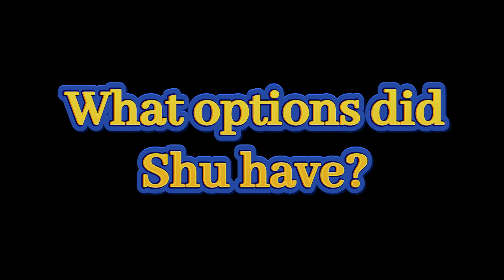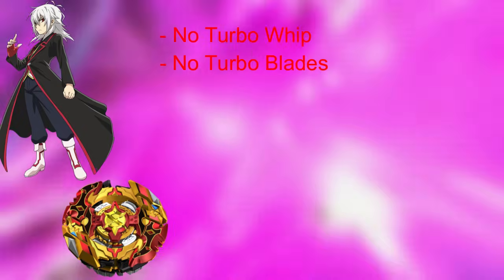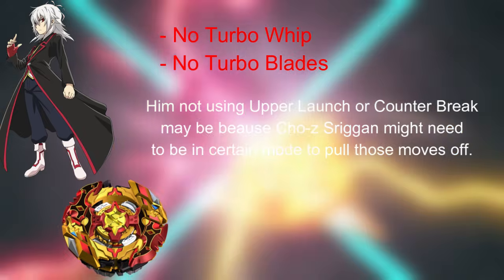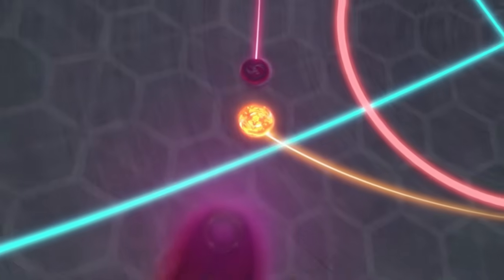It's here I want to ask you, what could Shu have done to escape Dread Cannon crush? He had already used Turbo Whip and Spriggan's Turbo Blades had already been reversed. He did have other special moves we've seen him use earlier on in the anime, like his counter break and upper launch. However, the fact he didn't use any of these suggests to me that he either didn't have the power or stamina to use them, or that it wouldn't have made a difference.